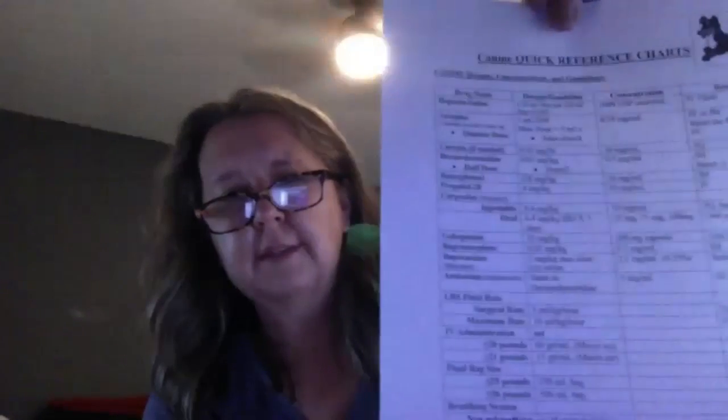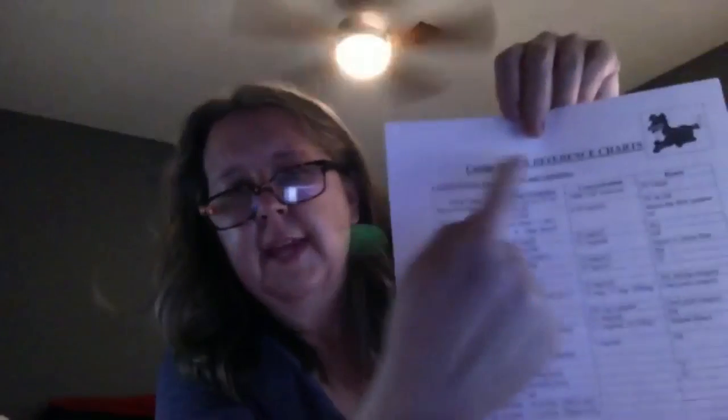And Caitlin, the drugs are on what you're going to get. I think I have one with me. Hang on. I'll show you real quick what I'm talking about. Of course, I saw it in my bag, and now I'm going to grab it. Okay. This might be hard to see, but it's a sheet, and it's going to list all the drugs, the fluid rates, the bag sizes, the flow rates, okay? And this is a canine. So if you have a canine spay, I would look up atropine, Serenia, dexdomitor, propofol, okay? And then if you have a cat, this is going to be a different list. So they have a dog list and they have a cat list.